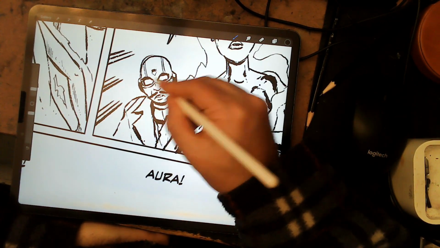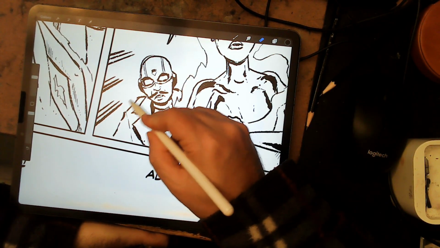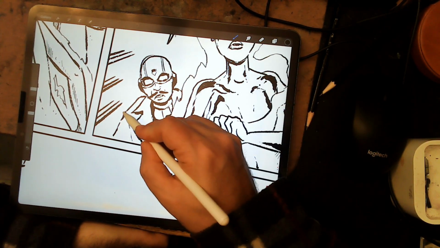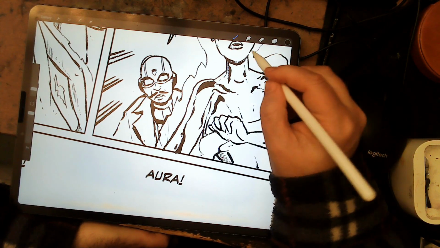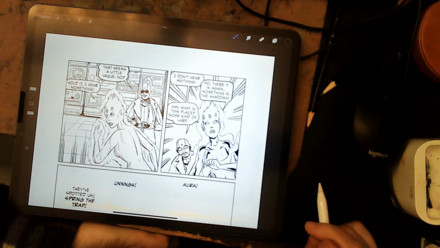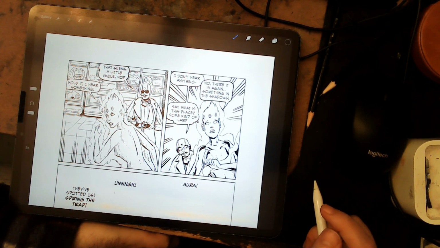This is looking okay. He looked a little bit too shoulder shruggy for a moment there. All right, let's call this a day.